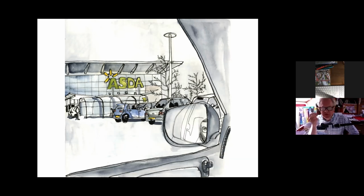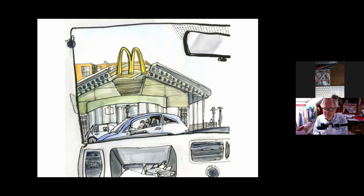And I think this was, when was this? This was the 18th of January, it says, 2017. I remember it being a cold day, didn't want to get out of the car. And this was two days later, the 20th of January. Happy to say I didn't actually indulge in a McDonald's. I just drew the outside of it.